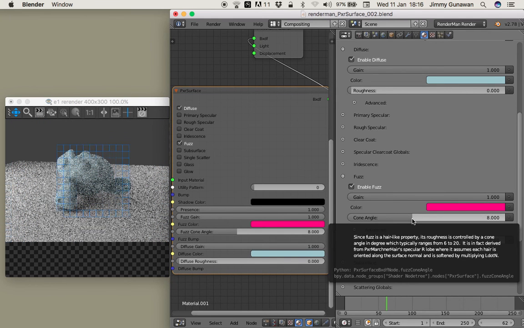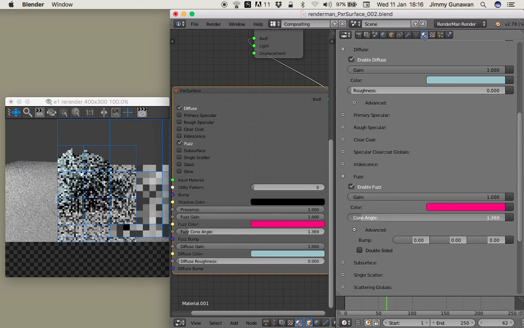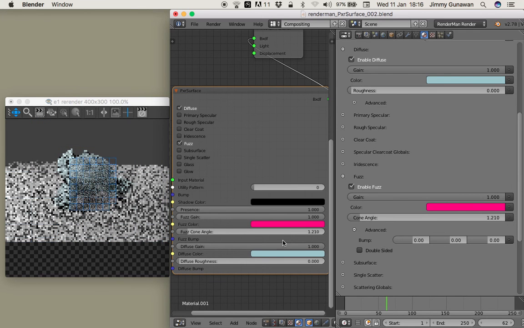Cone angle. Fuzz is a hair-like property. Its roughness is controlled by a cone angle in degrees. Let me reduce that cone angle. Still cannot see any fuzz.